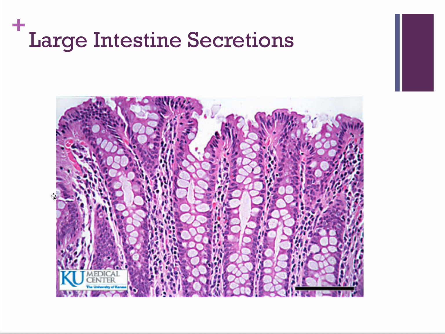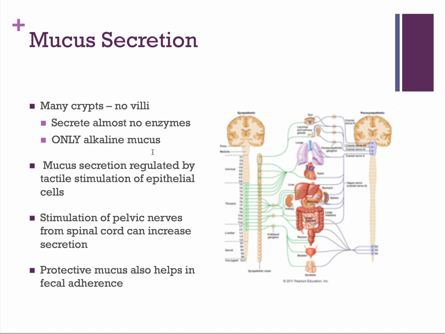All right, we're at the very end, the large intestine. The large intestine's function is to prepare feces for expulsion. So it needs to get things from point A to point B and also aid in the final absorption of water. In the large intestine, there's many crypts but no villi. You only see those finger-like villi in the small intestine. There's also no enzymes being created in the colon, only mucus.